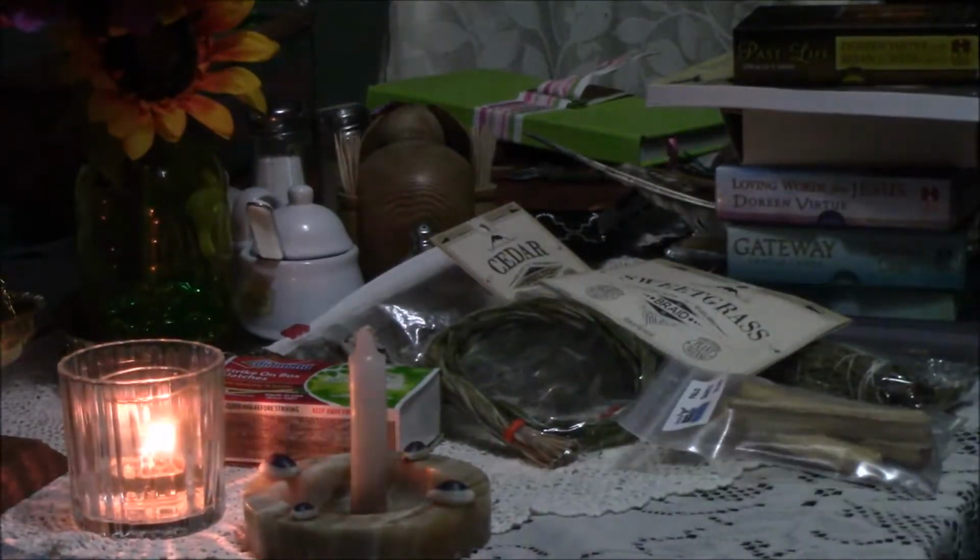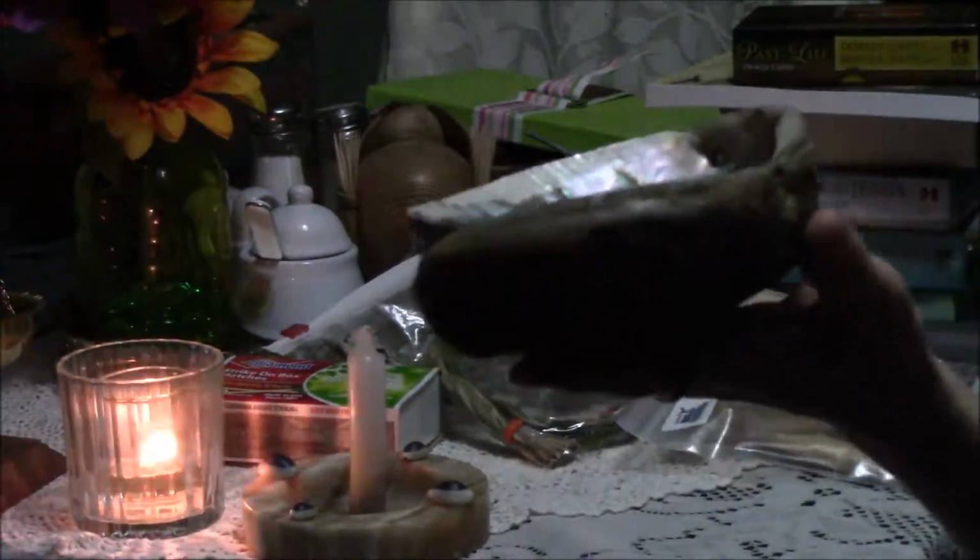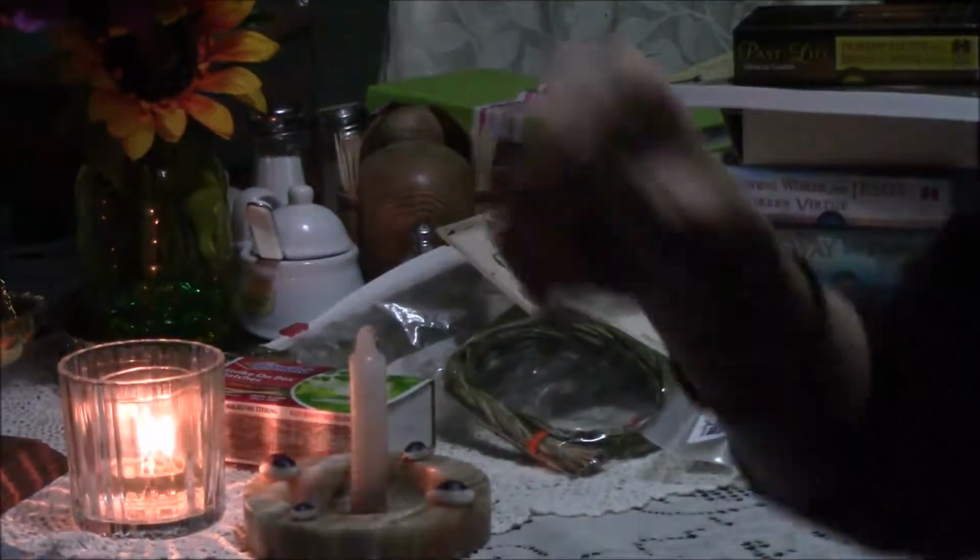So what you're going to need is some shells to burn. This is an abalone shell. See that? Let's see if I can get it in the light. It's gorgeous. Let's see if I can turn it. That's what this side looks like. That ain't so pretty as the other side, but this other side has got all kinds of gorgeous colors. Turquoise, purple. And you're going to crumble it up with your fingers and put it in your abalone shell.